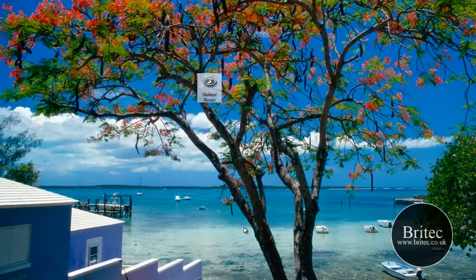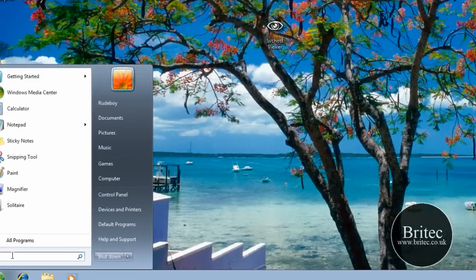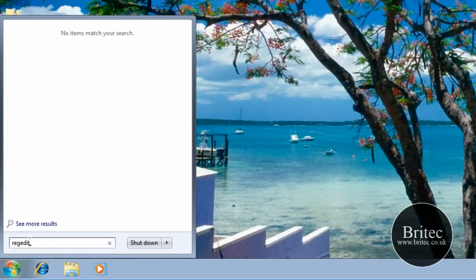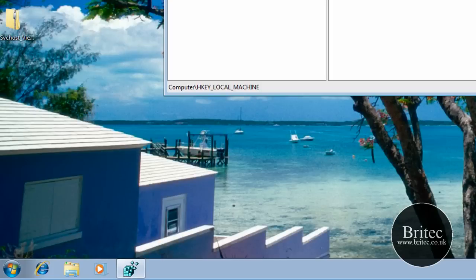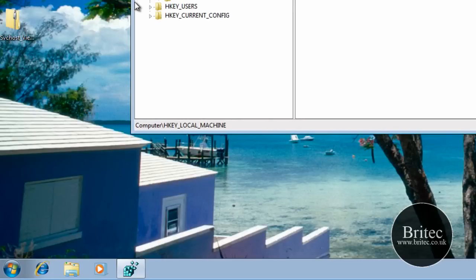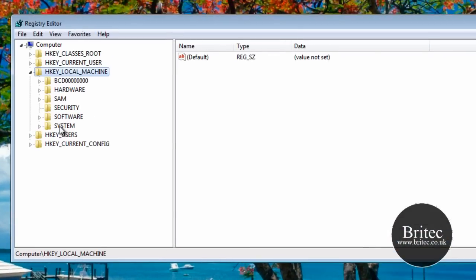So let's get into something else here. We're going to get into the registry, and we're going to type regedit into the run bar there. Okay, regedit like so, and we'll open that up, say yes to that, and now we're in here. What we need to do is we're going to be checking services that are loaded up on startup, either by using SVCHOST.EXE or by Windows directly launching the application.